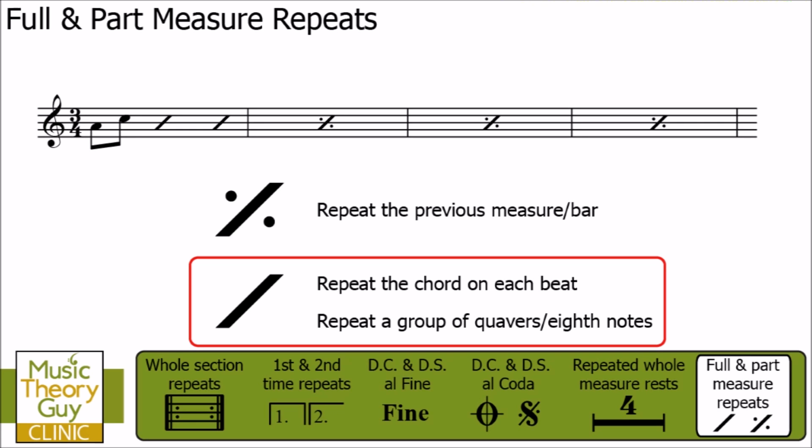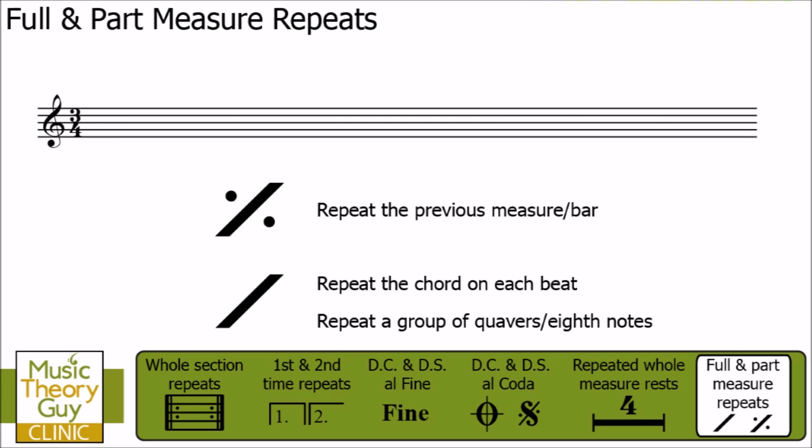Now notice that I've used 2 of those symbols. Each symbol represents a beat of the bar. So just be aware that when you repeat a group of quavers or 8th notes, that symbol just means repeat the previous beat. Now let's change our initial rhythm completely. Now the first bar or measure this time consists of 3 groups of 16th notes or semiquavers, depending on what you call them. And as before, we can repeat that first bar or measure by using this symbol.